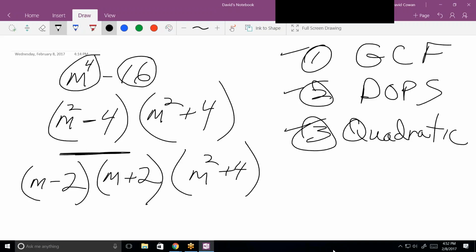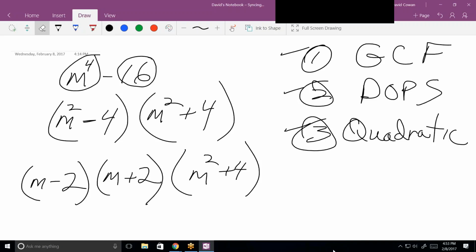Because there's also a formula for difference of perfect cubes. There's also a formula for sum of perfect cubes. And when it gets time to memorize those, there's a pattern you can use. And that pattern is always making the first term the same sign as that. So don't say it's m plus 2 times m minus 2, even though that's the same answer. It's going to be easier for you to learn it and memorize it if you always start out with the sign that's the same as what the problem is.